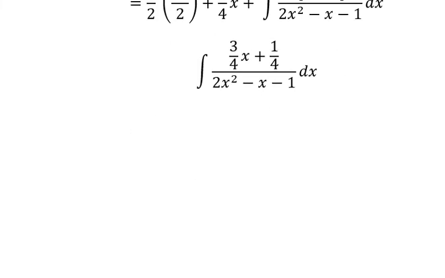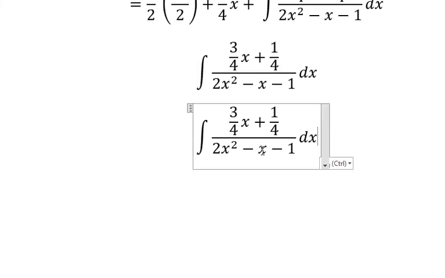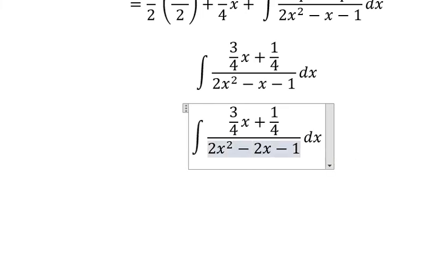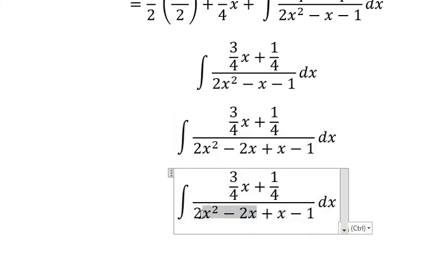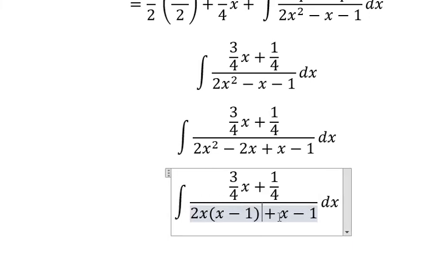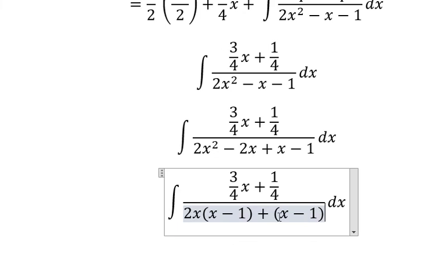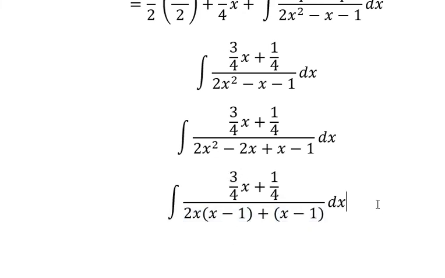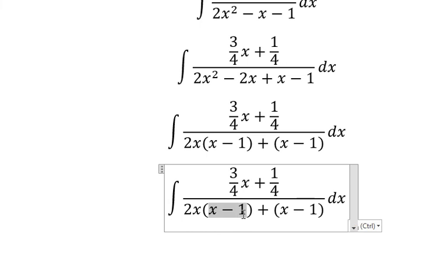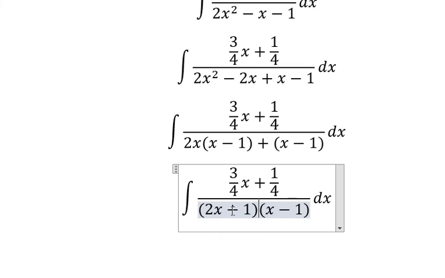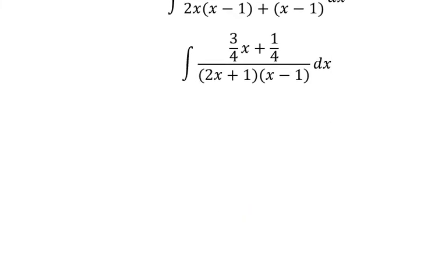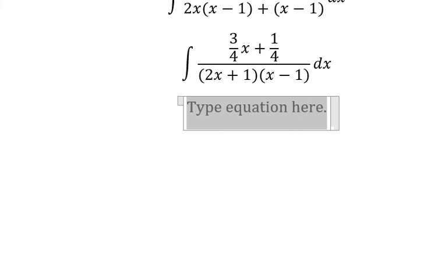So in this situation, we can do factorization. So negative s, that is negative number 2s plus s. This one we can do factorization by 2s. This one we have s minus number 1. So we can do another factorization by s minus number 1. And we have 2s plus 1 in here. Now we can use partial fractions.